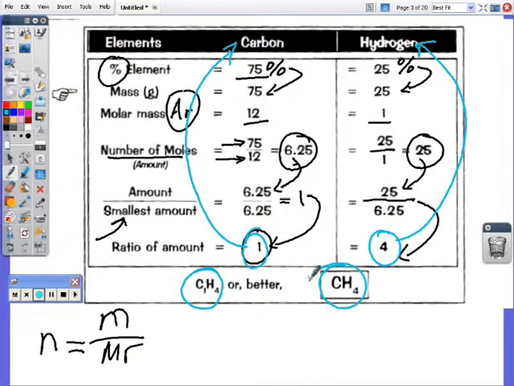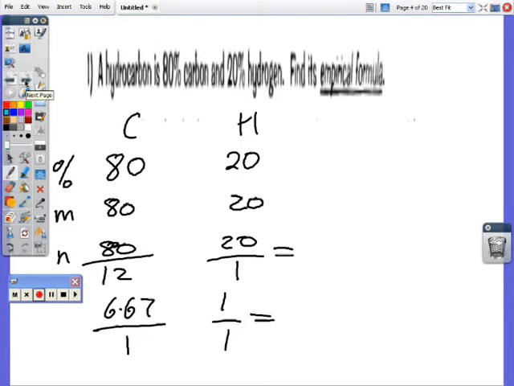So I'll do a worked example on the next page, and then I will hand it over to you to do a few. So this is a hydrocarbon again, so it contains carbon and hydrogen only, and in this instance we have 80% carbon, 20% hydrogen. So again, we very simply take the percentage of carbon and turn it into mass, and percentage of hydrogen and turn it into mass. We then take number of moles by taking that mass and dividing it by the RAM, and we do the same over here.